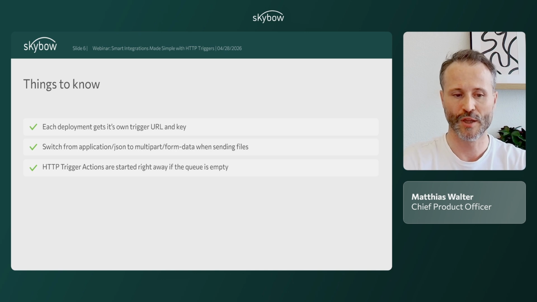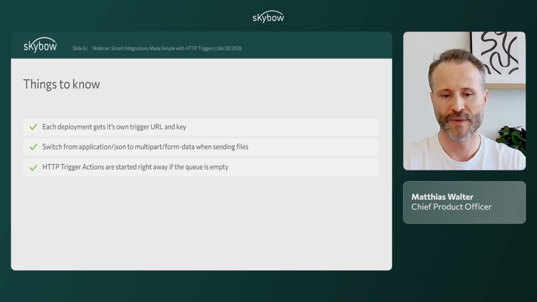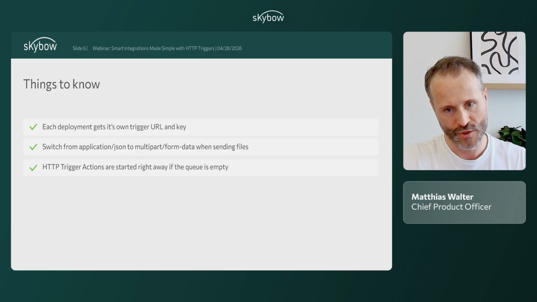If you have a lot of triggers happening, then of course they will go into a queue, and they will be executed later on. But normally we have quite a lot of parallel tasks that can run, and only then would it go into the queue. But if I hit the button, for example, from a user perspective, or I fill out a form, then this trigger will start right away.